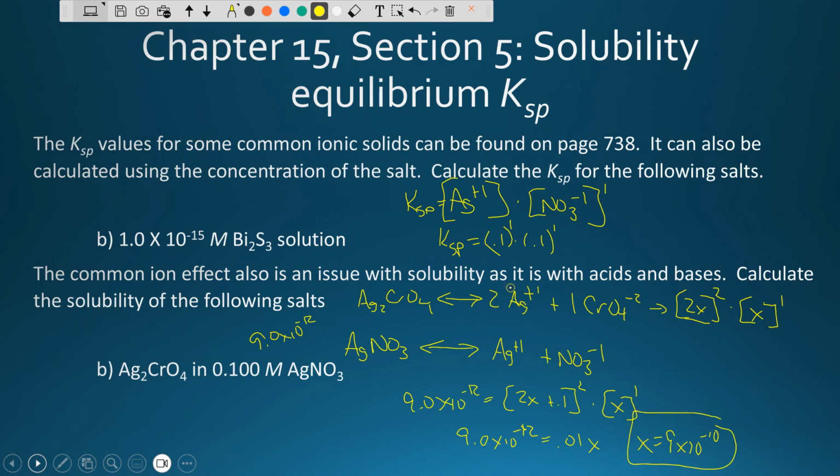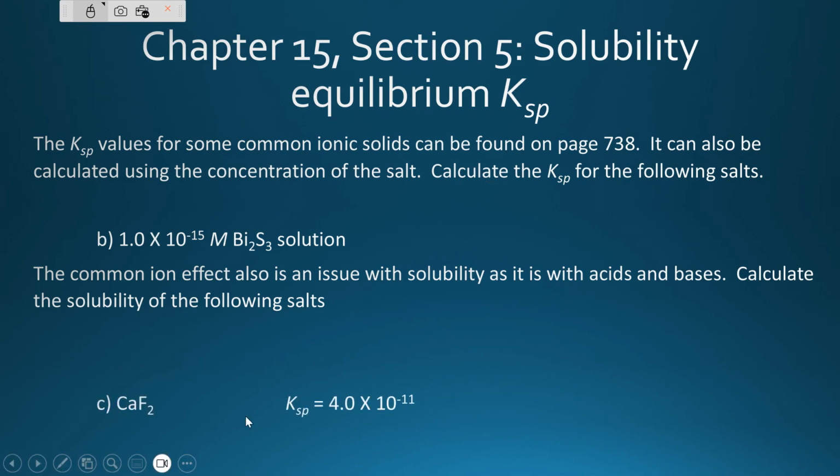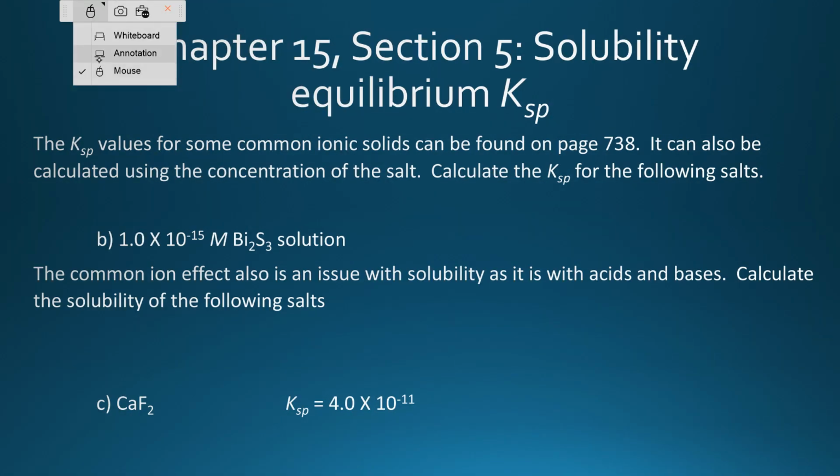Okay, so what I did is I followed this one, and I saw, oh, I'm going to be adding in 0.1 with all of this. And that 0.1 came from my molarity. All right, so that's how we do that when we add in a little bit more to our solution, adding in a little bit more silver. Now, let's take a look and do the same thing with calcium fluoride, and I think you're going to see how this all works. You can see we're going to be doing the exact same scenario in just a moment.